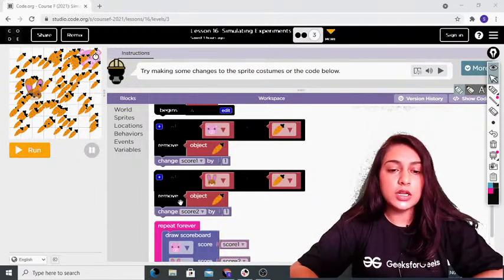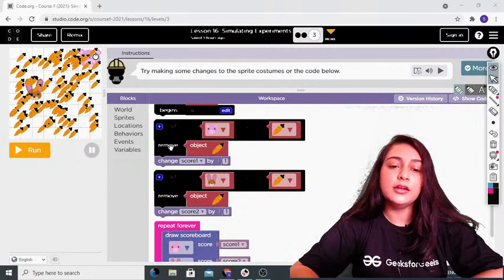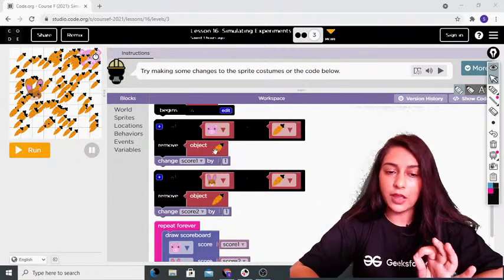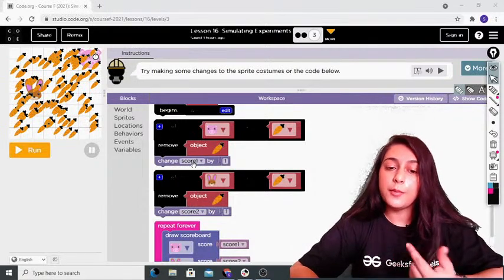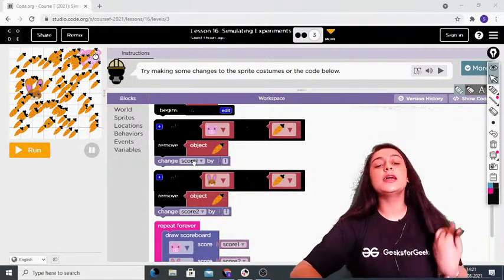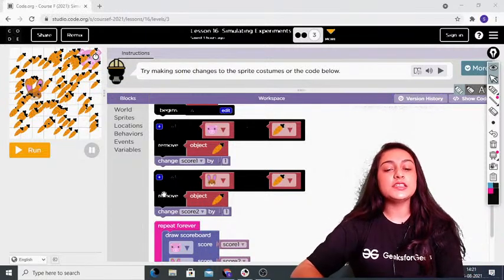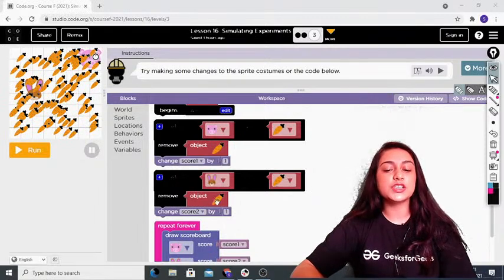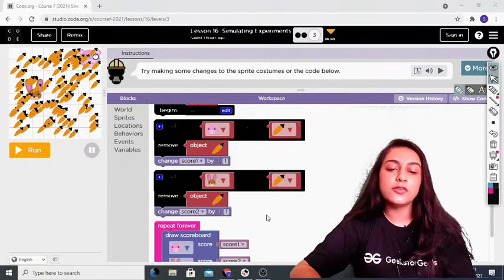Yeah. So now we'll see, we have created a few events. When piggy touches carrot, we have to remove that carrot, and we are increasing the score 1 by 1. So every time piggy collects a carrot, the score will increase by 1, okay? And for the next thing, we have created this rabbit and carrot event. When this rabbit touches carrot, we are going to remove that particular carrot, and the score will again increase by 1.